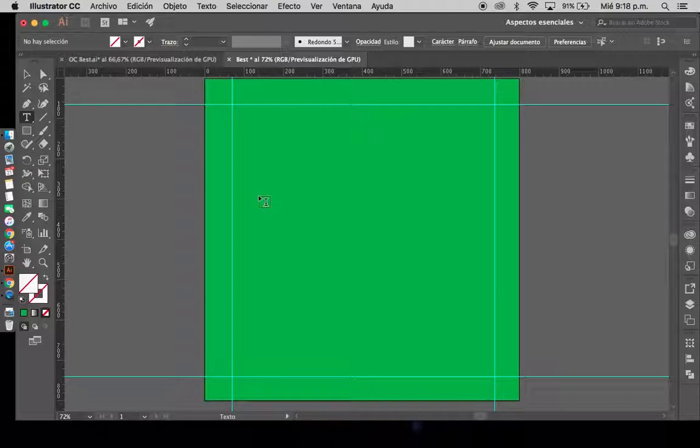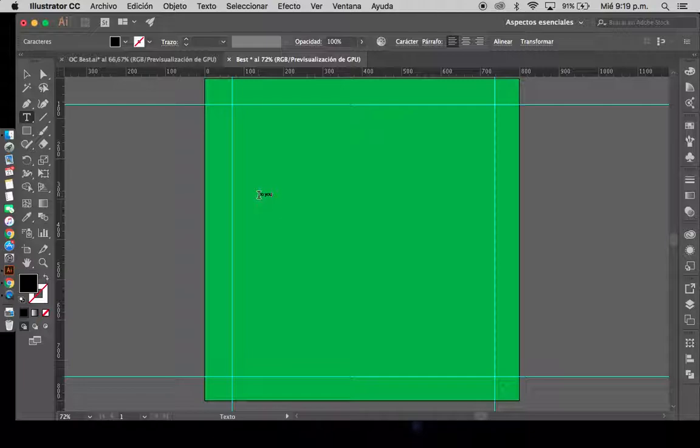So here we are going to click, and for me it's better if you only click and not draw the box of the text, because sometimes that can affect the way you design things. So now we are going to write our text.